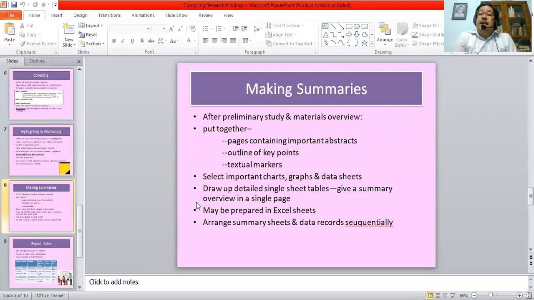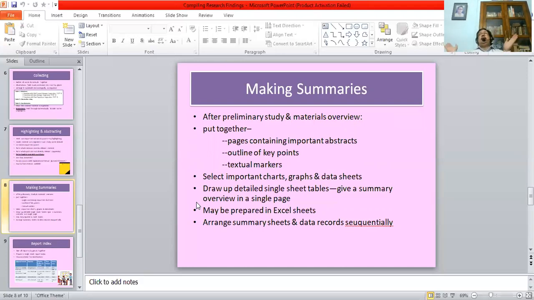Now, what does it mean by proceeding further? What it means is really that you can draw up a detailed single sheet table. Like suppose you have 17 different tables. Now going through all those 17 would be a daunting task, and it would in no wise help us in preparing the report. So what we can do is to give a kind of a summary or overview in a single page.